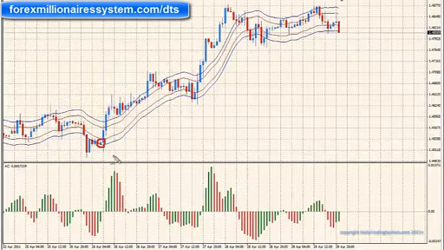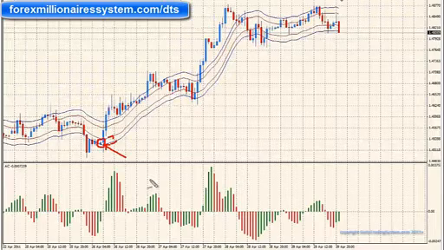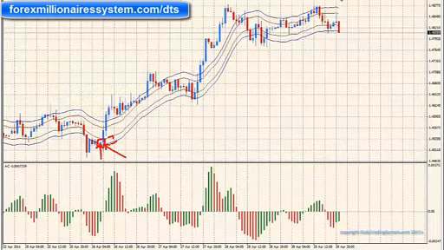preferably for a more powerful signal, a blue candle to sit inside those two bands right there, the lower bands. Now, there are two types of strengths of this signal. There's a mediocre one, a little bit weak, and then there's another one which is much stronger. Now this particular bar right there, that particular candle right there, is the one that we need to be looking at.